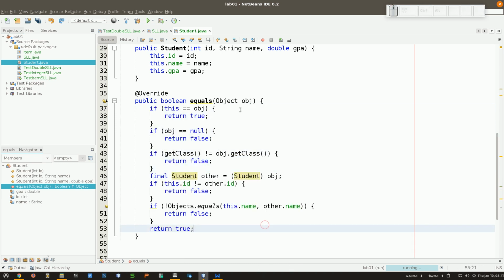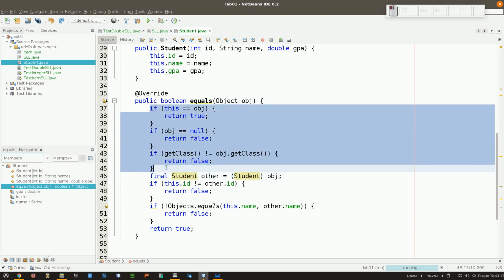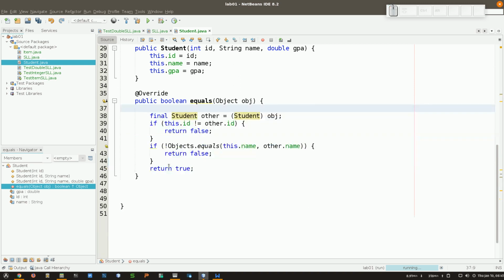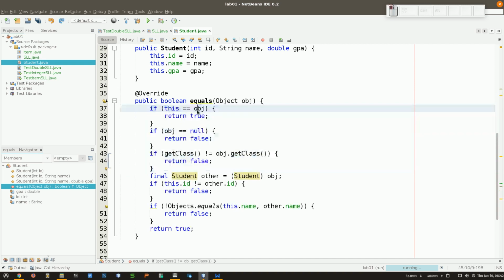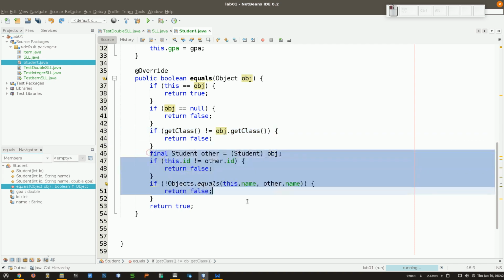Why? Well, I don't want to talk about it. Let me talk about it another time, because this is Java 2 basically. I don't want to spend time there, because it's about upcasting, downcasting, and making sure, first of all, that this is not null, for example, and if it's the same object, why should I just keep going? So it's a more complete way to check. If this is creating some problems for you, especially this part, just forget about it. But this is the main part.